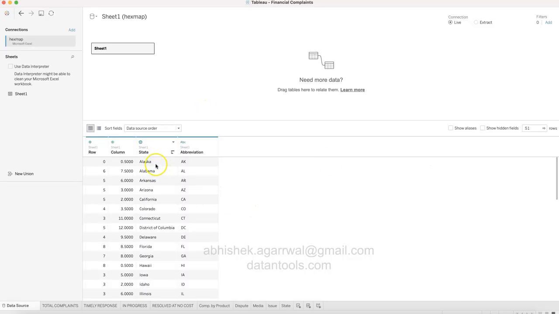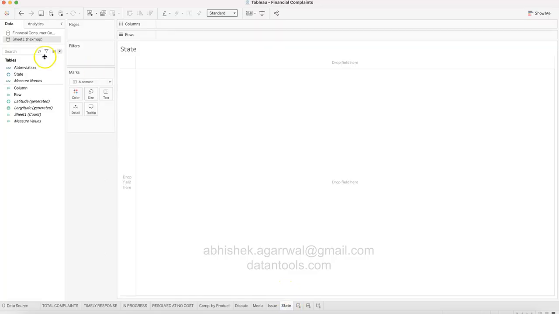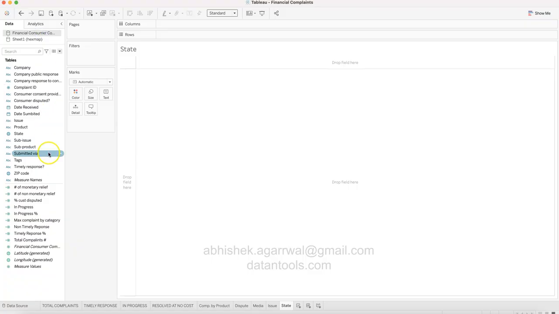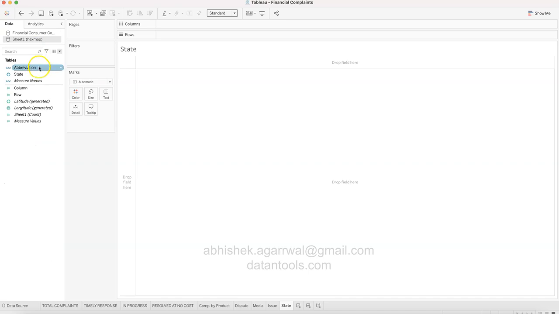I'll click open, and this is HexMap, same thing: row, column, state, abbreviation. Then based on the abbreviation, it will be joined. So I come here in the state sheet, abbreviation, and this is present as state. So those are the two fields.